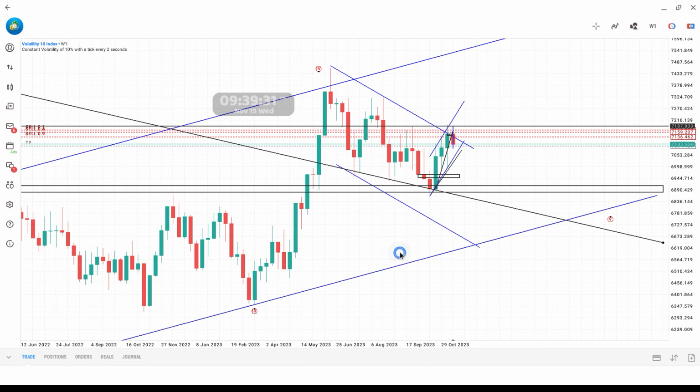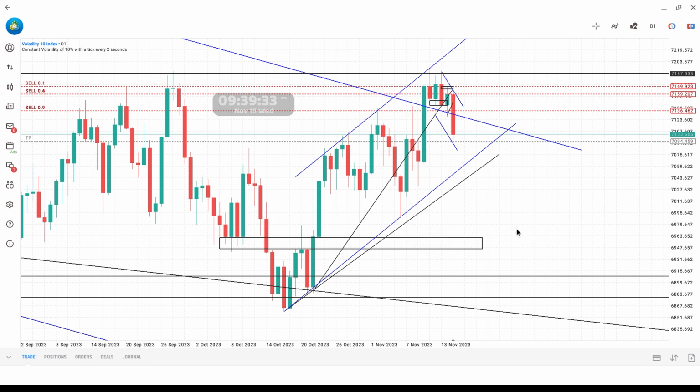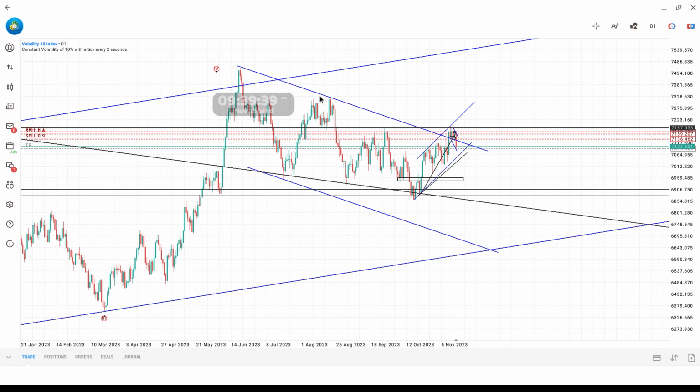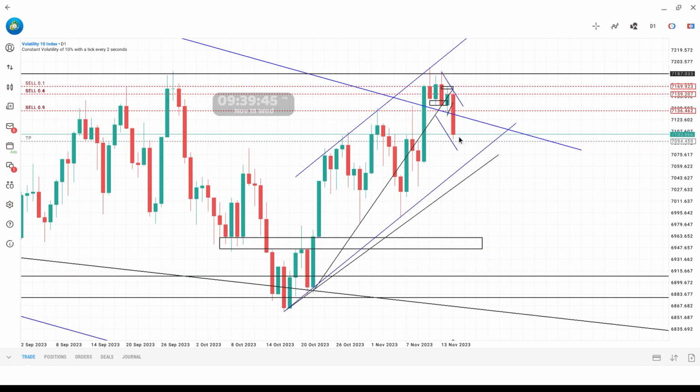So now let's go to the daily time frame. The confluences I see on the daily time frame: I plotted a trend line here, a resistance line, a support line, right? And if you could go and check my past videos, there was a false breakout here. If you don't know about the false breakout, go and check the previous videos in my group. There's a different video for that.